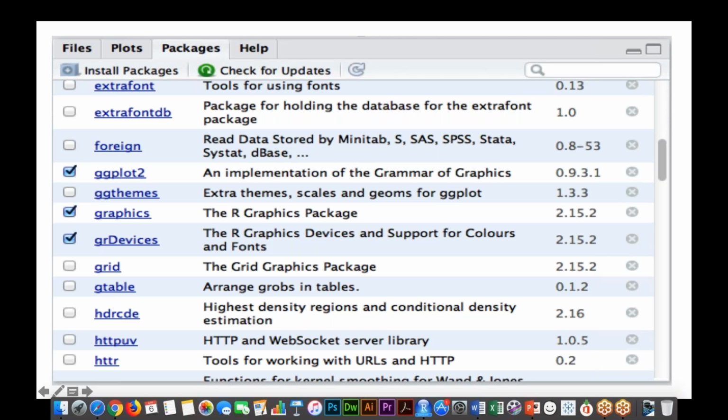Okay, CRAN. And we type in our package name. You might have already done this with the psych package. We know that package names are literal and spelled exactly as they were created. So if I have something called grDevices, with a capital D, that's how it needs to be spelled, okay?